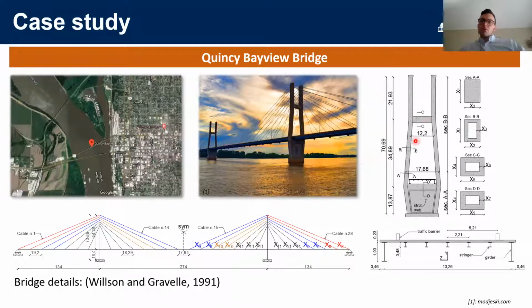There are then two horizontal struts, which also have a hollow cross section. And there is a lower strut web, which is this one, that provides the structure with a higher stiffness for transversal vibration. As for the deck, you can see the details here. It consists of a steel-concrete composite section with 2 main girders and 5 stringers. And then we have a concrete slab.